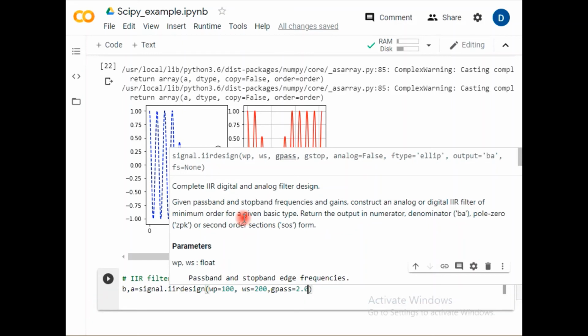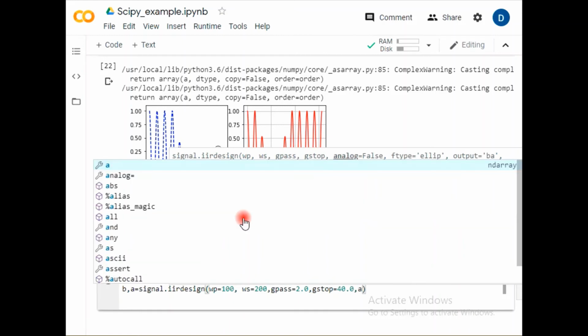Let's say I have just taken 2.0. What are you looking for as the G stop value? Let's say 40.0.